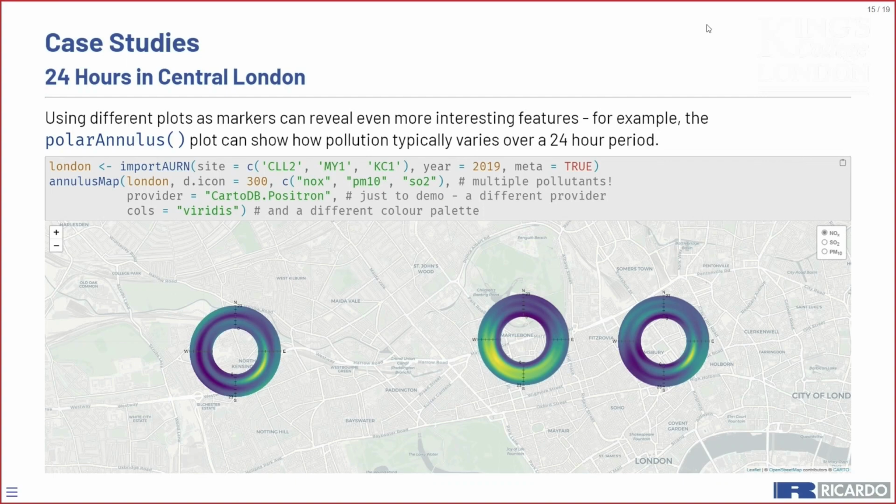Other things you can do, right, is before it was just polar plots, those smooth surfaces. There are different markers we can use too. These are polar annulus markers, and instead of wind speed being on the radial axis, we've got hours of the day. For example, over here on the left-hand side, this is NOx, I believe, a combustion source. We can see the traffic AM peak there. That's probably when people are dropping their kids off, going to work, etc.